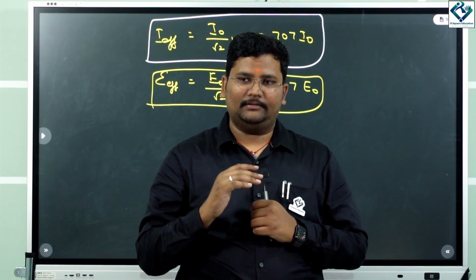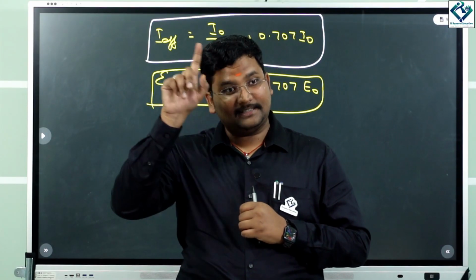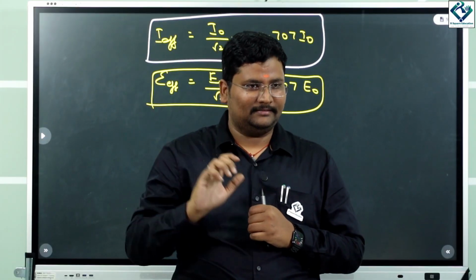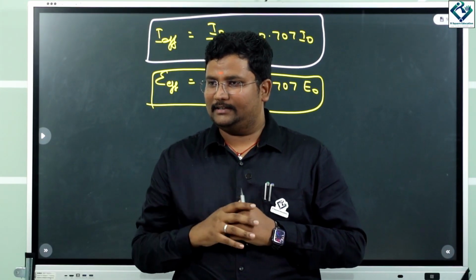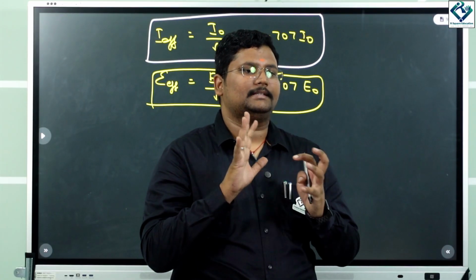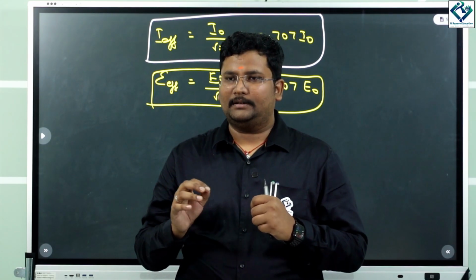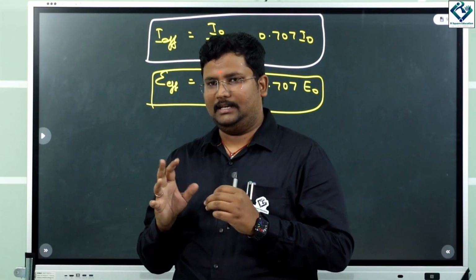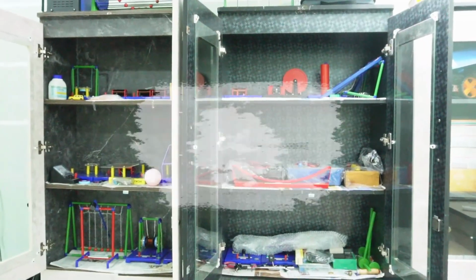Look carefully, what you can measure is always less than the peak value. 0.637 times I0 is less than I0. 0.707 times I0 is again less than I0. I0 is nothing but the peak value, right? So that is how we can measure AC. Is that clear? No direct measurement for peak in AC. Clear? Right? Any doubts? No? Okay.